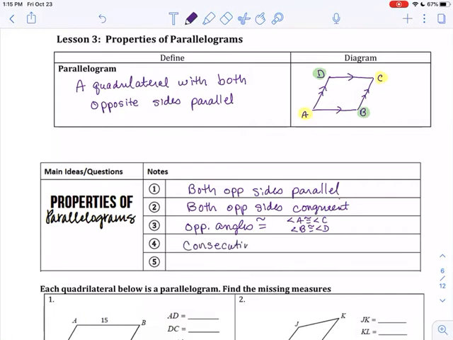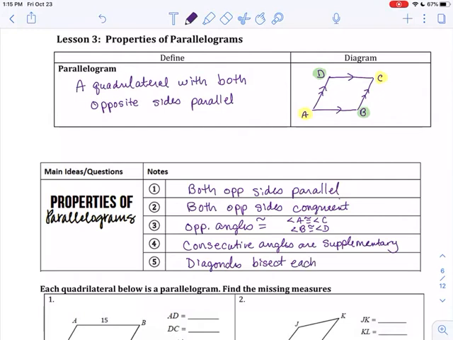The angles that are next to each other, like A and D, or even A and B, we call consecutive angles. So they're next to each other, one right after the other. The consecutive angles are not congruent. They don't look congruent. They are actually supplementary. And supplementary means they equal 180 degrees. So the consecutive angles are supplementary. Angle A plus angle D is 180. Angle C plus angle D is 180. And that makes perfect sense because the 4 angles of a quadrilateral add up to 360 degrees.